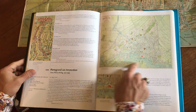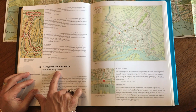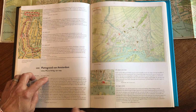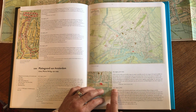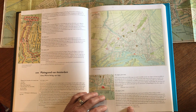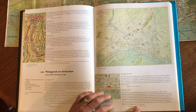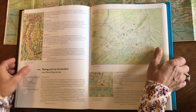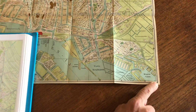And what's interesting in here is we see that it was issued between 1912 and 1943. The first edition is 1912. There's the second edition there. And here we have the third edition of 1923. And Mr. Hameleers tells us that in the lower right corner is the printer's code of 233, which indicates March of 1923. And so indeed, on our version, we do see that tiny little code right down here.